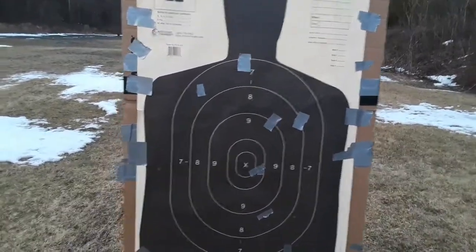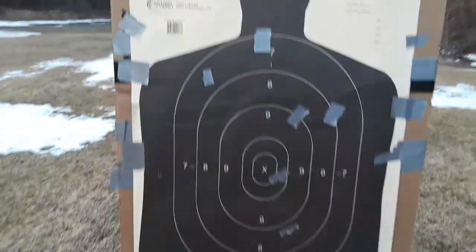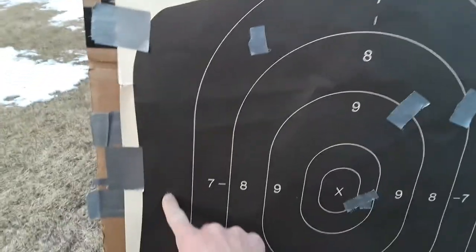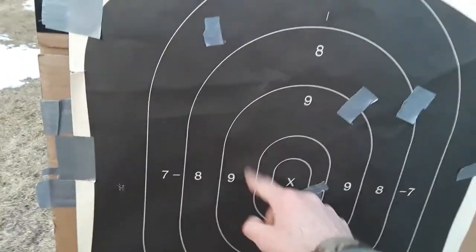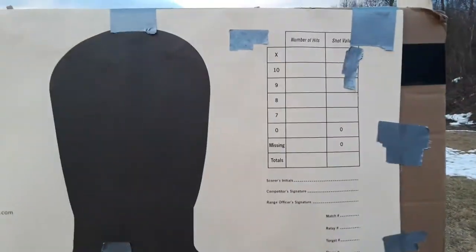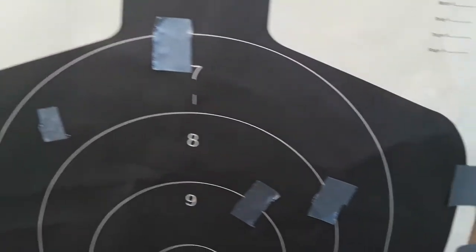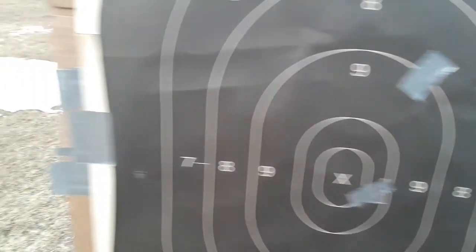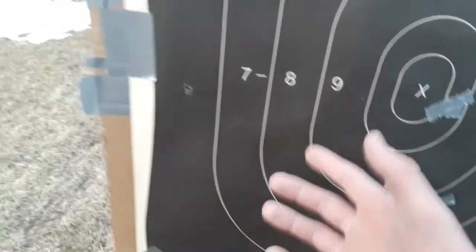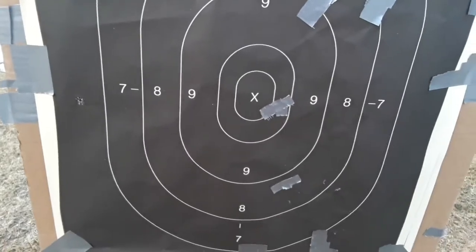All right, guys, we're at 100 yards now, and I don't see any pellets except this one right here. Looks like we hit one pellet right in the bad guy's arm. I was aiming in the center here. I don't see any other holes on the target. Just this one hole here. That's it. So still not bad for 100 yards. That one pellet probably would have hurt his arm a little bit.